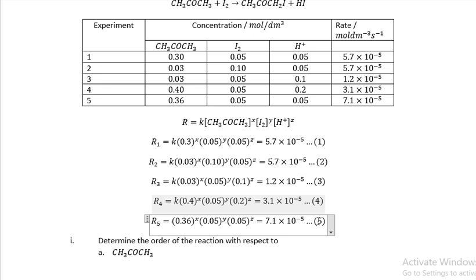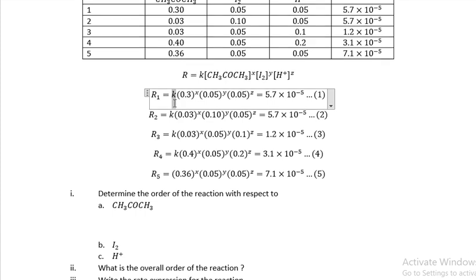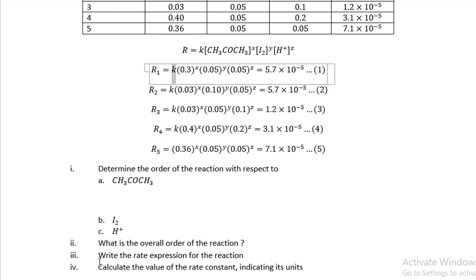Now follow keenly what we are going to do. We now have to be very vigilant. Okay, we have 5 equations, and in these 5 equations we need to find just 3 unknowns. We need to find x, we need to find y, and we need to find z. Though there is a k here, so basically we have 4 unknowns to find, because in equation 4 we are asked to calculate the value of k.